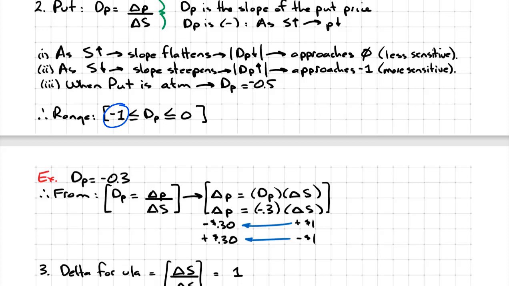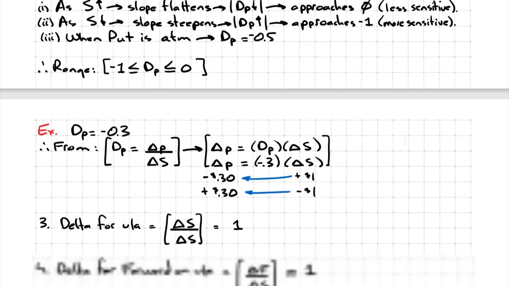When would that happen? And again, this is why those visual frameworks are so powerful. You don't have to memorize anything. You just have to look at your visual framework. So when does delta really increase? When the spot price is dropping. So at very, very low spot prices, you get a delta close to -1. On the other hand, when would it be approaching 0? And again, we've covered that as well. When the spot price is at a very high level, that's when delta approaches 0.